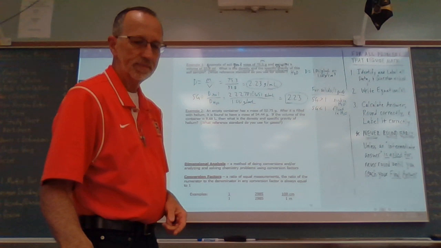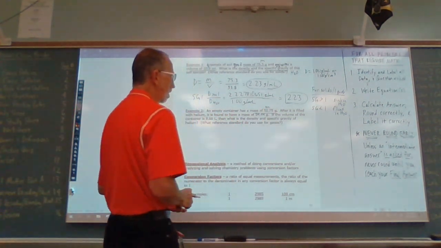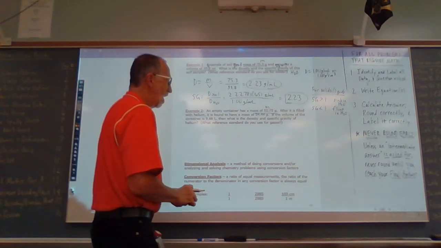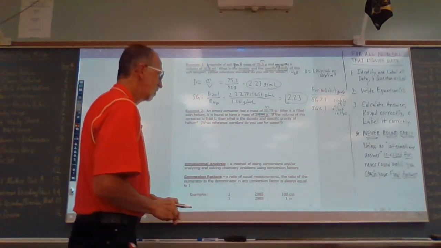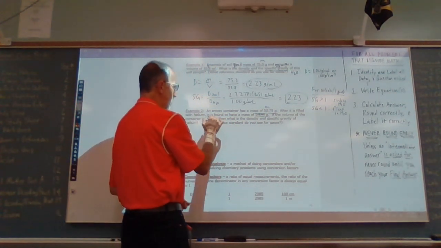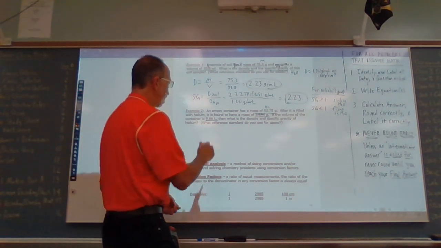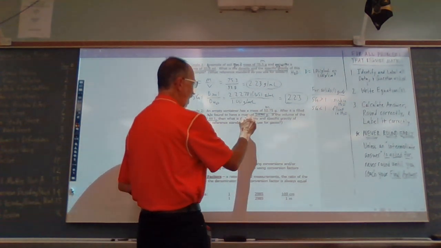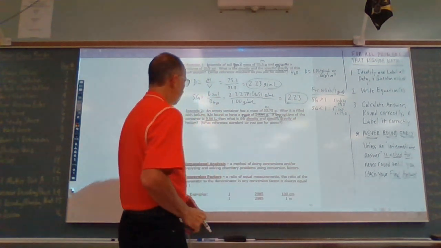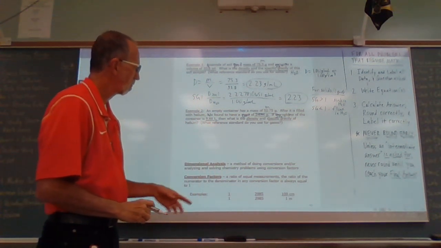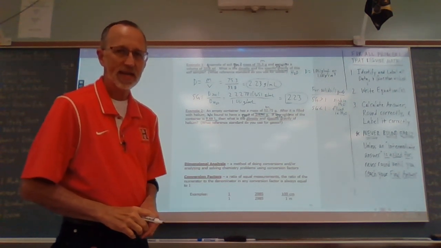An empty container has a mass of 52.75 grams. After it's filled with helium, it's found to have a mass of 54.44 grams. If the volume of the container is 9.66 liters, which of course would be the volume of the helium, since the gas takes the volume of its container, what's the density and the specific gravity of helium? So we're looking for both of those again. What reference standard would we use for helium, which is a gas? Its reference standard for gases is air.